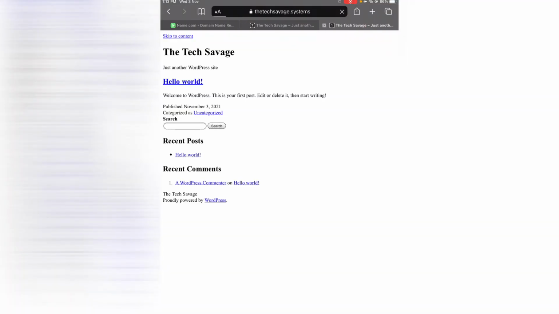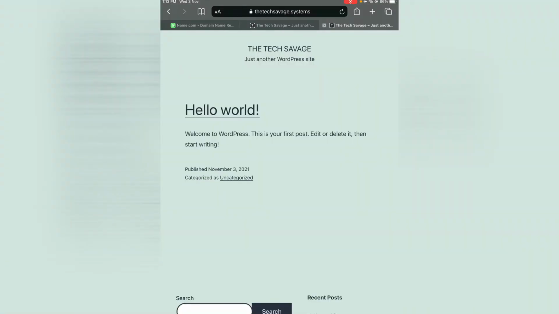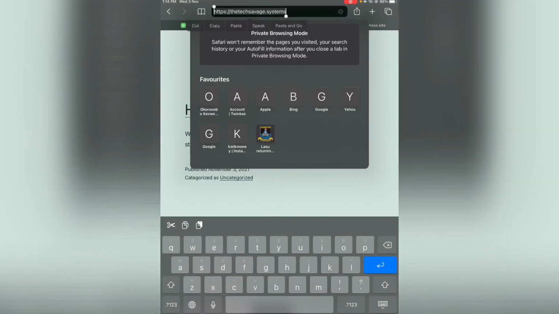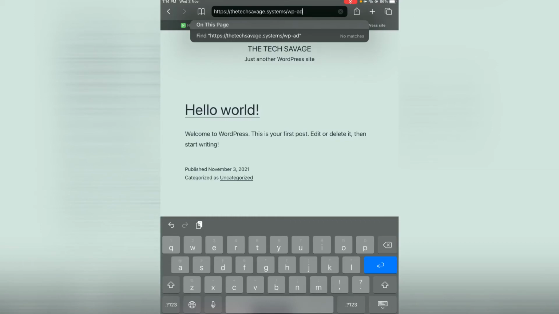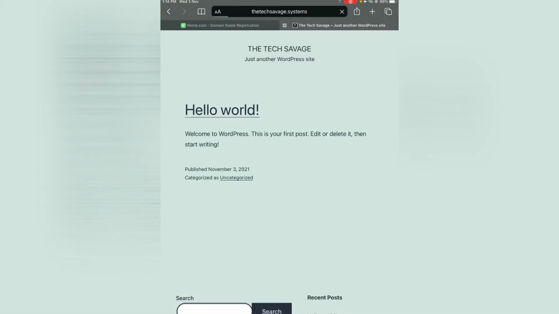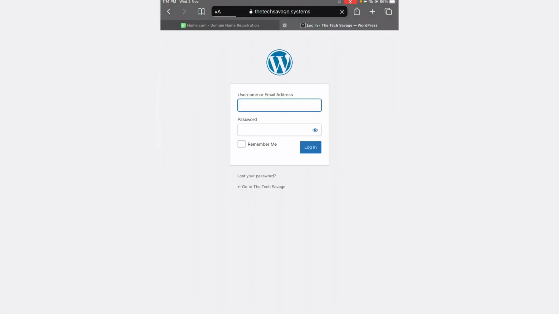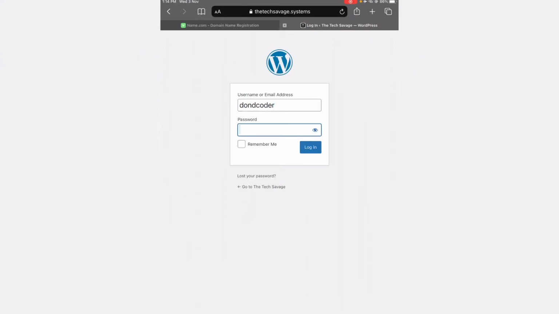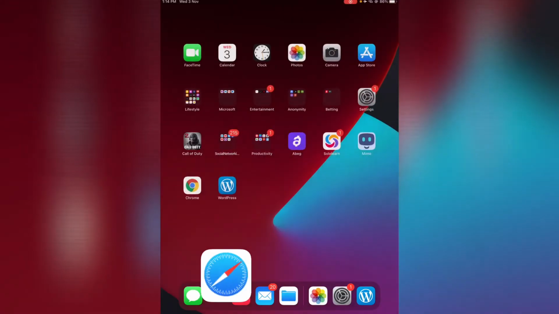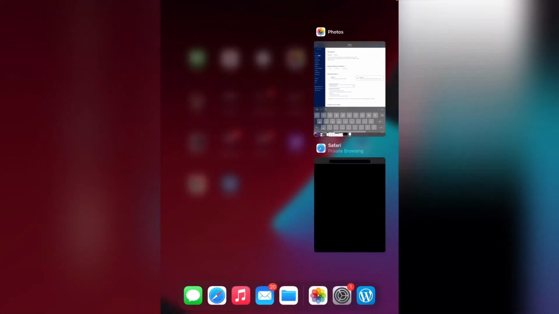So as you can see, as we refresh this IP address now, it changes to the name of the website, no more that address. So right now, to go to WordPress admin, you just click slash and you click WP hyphen admin. That's WordPress admin. When you click on it, it's going to prompt you to put a username and password. And you remember when we were creating it in command line, the username was Don Decoder and the password was, I think, thank God I made a screenshot. I've forgotten the password. The password is temp123 password.